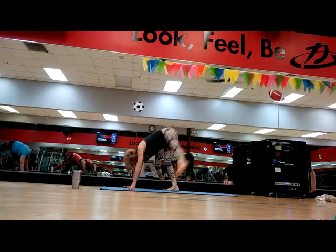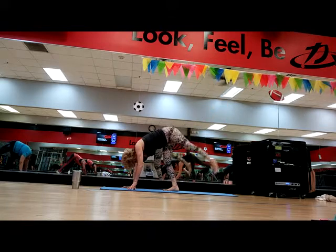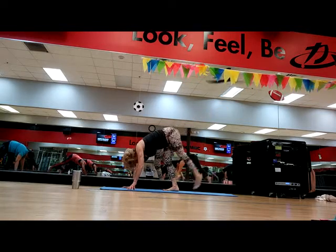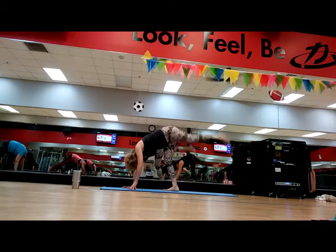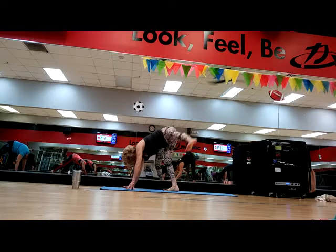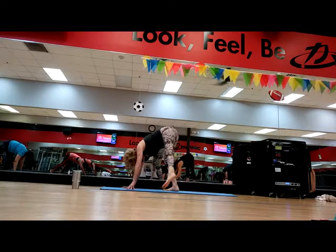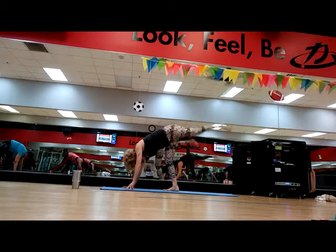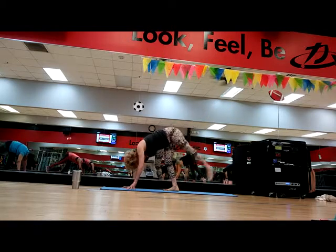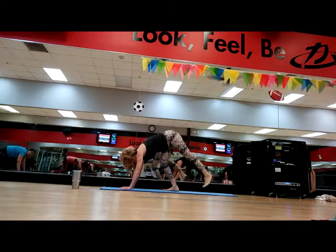Now to the left, down to the side, down to the rear, down to the side, down to the rear, down to the side, down to the rear. 9 o'clock, 6 o'clock, 12, to the rear, 11, to the rear, 10, to the rear, 9, to the rear, 8, to the rear, 7, to the rear, 6, to the rear, 5, to the rear, 4, to the rear, 3, 2, one. Beautiful, beautiful.